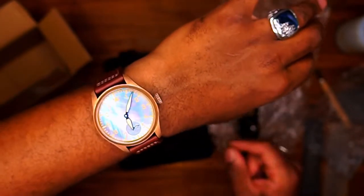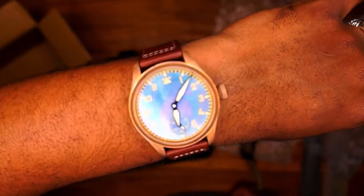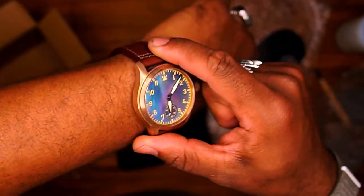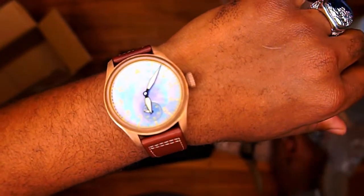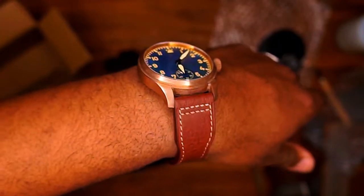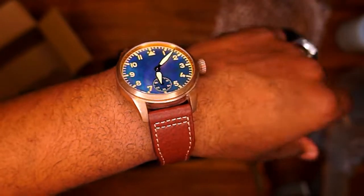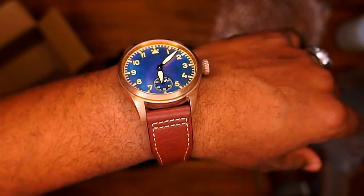I absolutely, positively love the sapphire crystal case back. You can see everything. Hold on one second. That smudge on the glass was just getting to me. I'm sorry. I mean, you probably couldn't see it, but I could. It was bugging me. All right. Truthfully, as much as I like how this brushed section here looks, I'm going to leave this to patina on its own a bit. I think this might turn into something that I'll clean maybe every other week or so, and just let that bronze patina actually grow. You know, bronze is copper and tin, so it's going to gain the oxidized coating that's inherent with copper. But with bronze, it has its own special luster to it. So I can't wait for that.